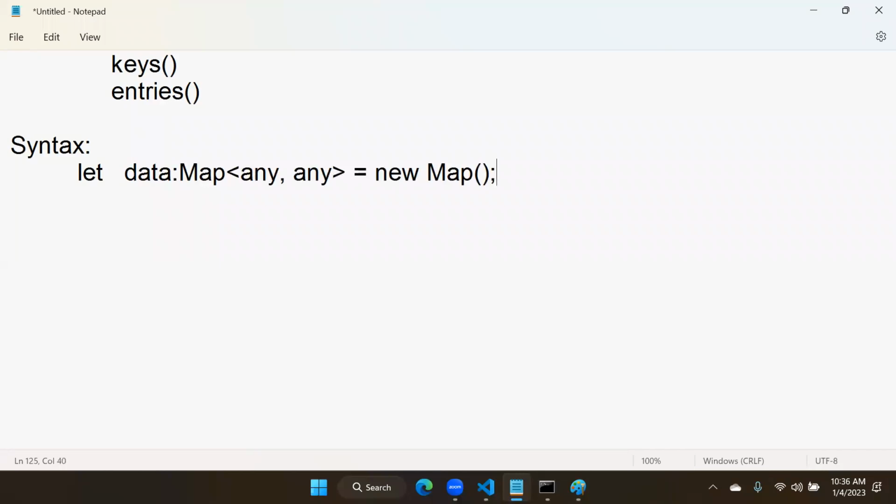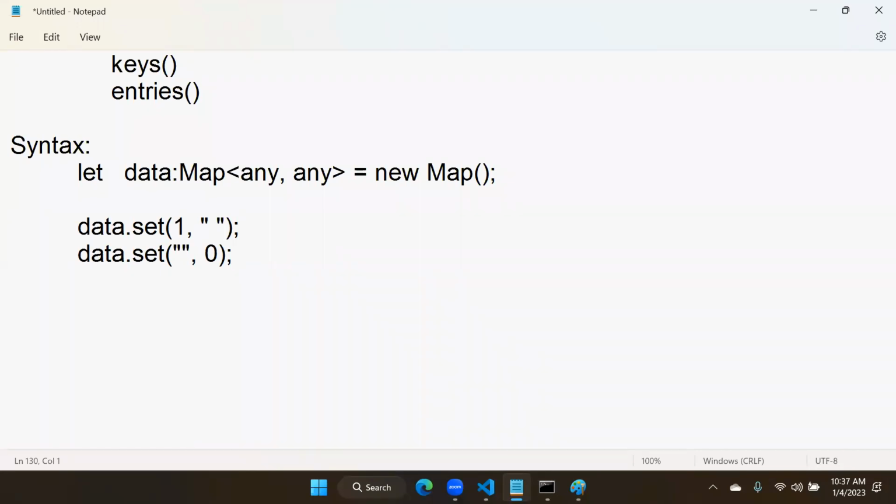And into a map, in order to store data, we have to use the set method, set. It can have a number or it can have a string. It can have a string, it can have some number, anything you can store inside. Key and values can be any type. How to access and manipulate maps, you will see in general JavaScript. So here the only point is how to declare the data type.